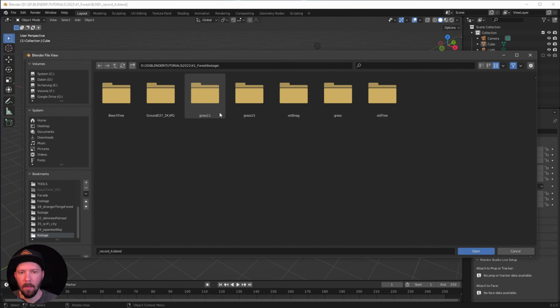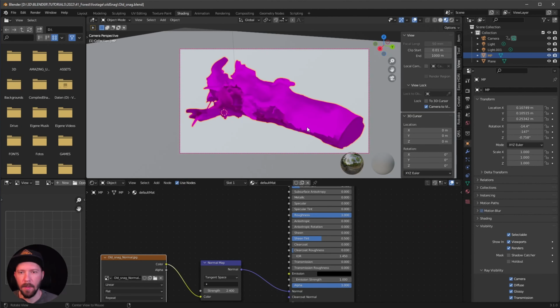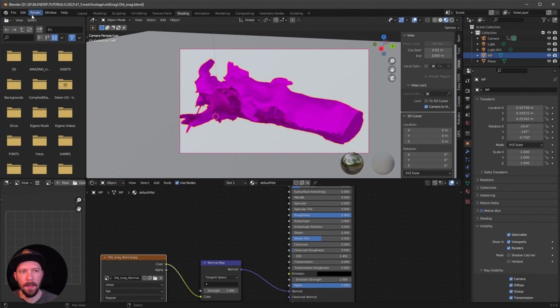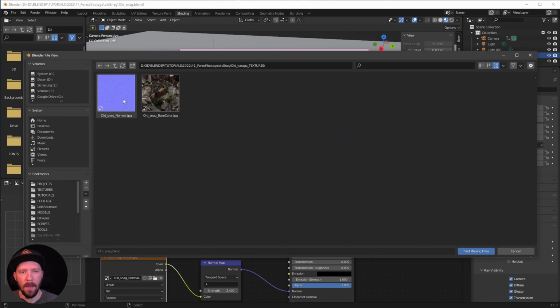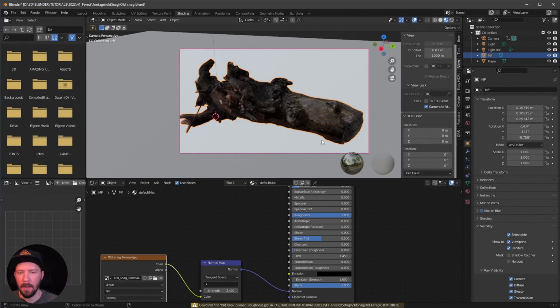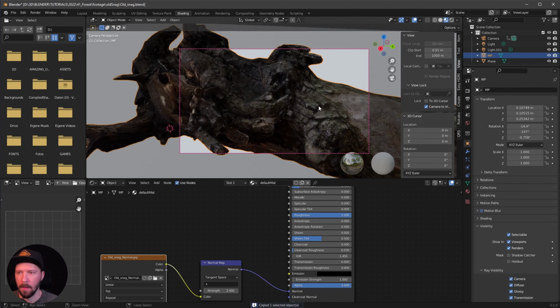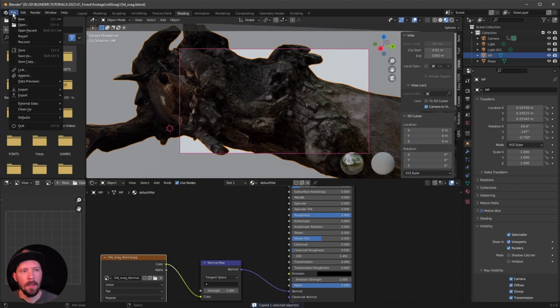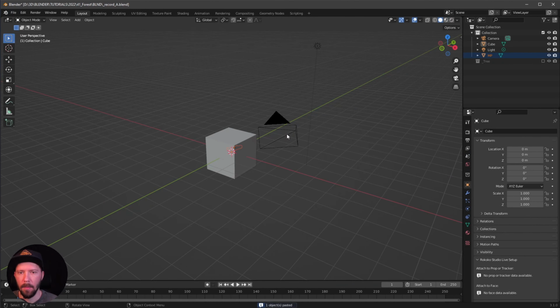So I want to use this old snag thing, and let's open this scene up, and here the textures are missing as well. So external data, find missing files, and that is looking better. Copy.